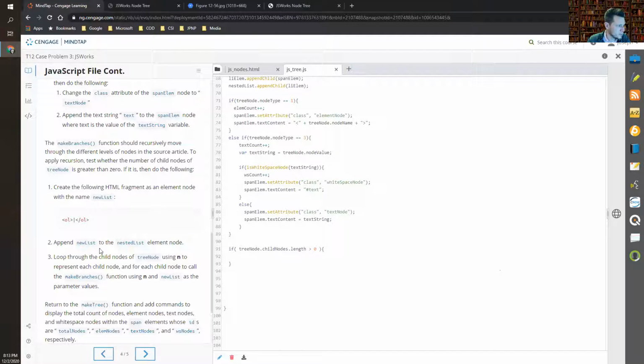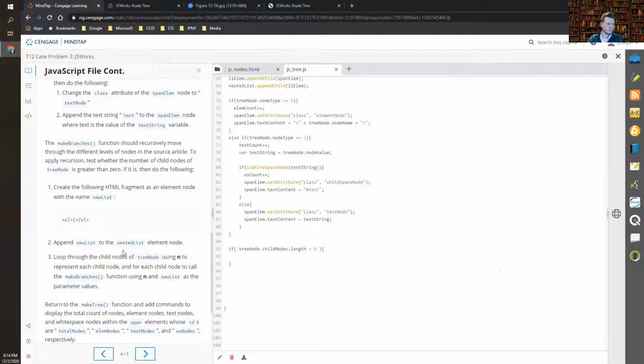Loop through the child node's tree node using n to represent each child node, and a for each child node to call the make branches function using n and new list as the parameter values.